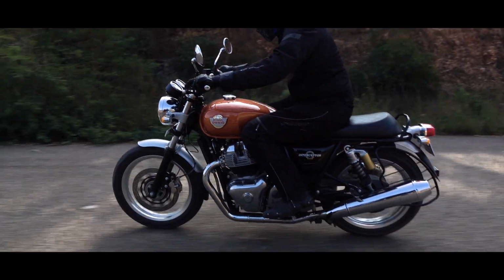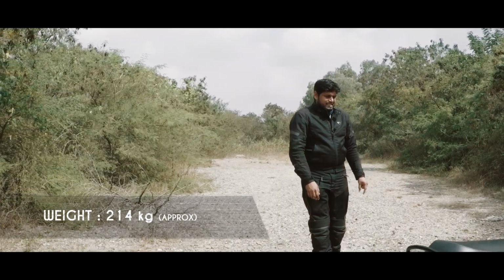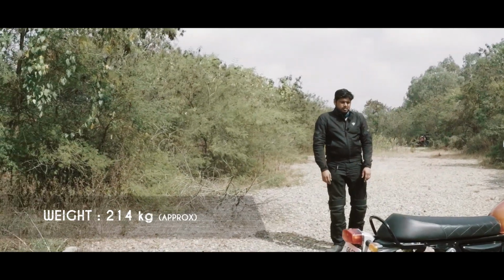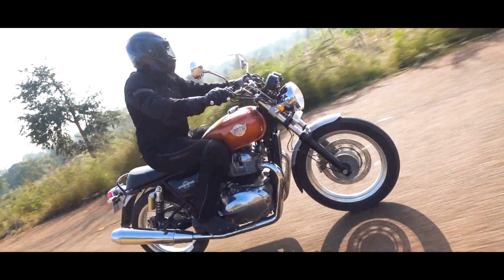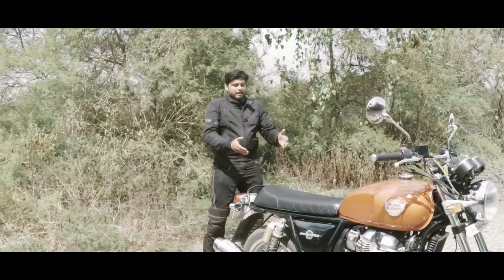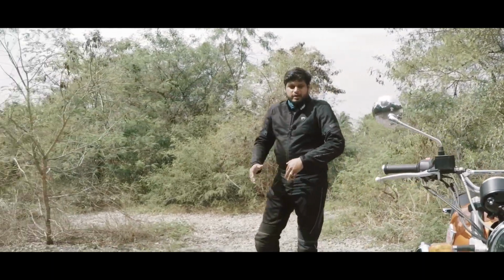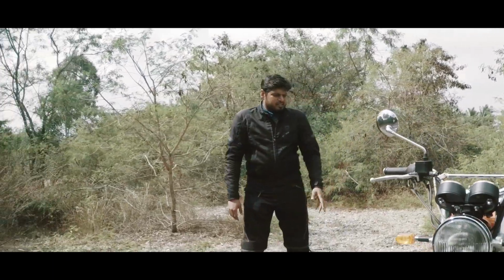Then coming to the handling, well, the bike is heavy. It's about 202, 204 kgs without fuel. So with fuel, it's going to be about 212. But that is evident. You can feel the weight, especially if you're going slow. And if you want to move the bike around in traffic, or if you're just pushing it, it's going to be a pain. Moving it around parking is going to be a pain. But once you're riding, it's fine.